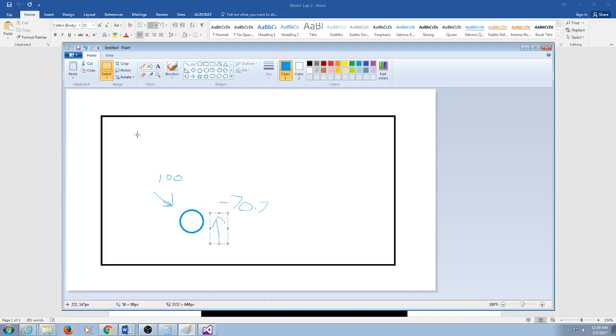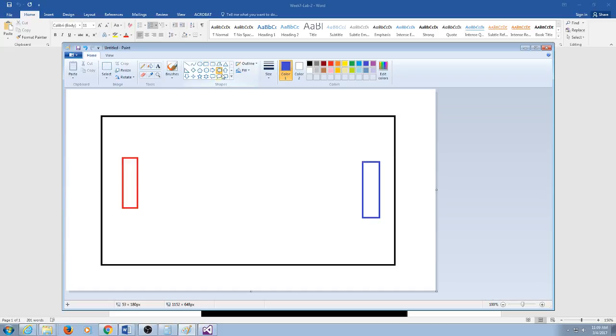If I have my paddle here, and I have my blue paddle here, and I have my little mouse cursor here. Okay. So how do we detect if that thing is inside a rectangle? Well, when you are detecting collision for a point against a box, how do you know whether something's inside the box or not?